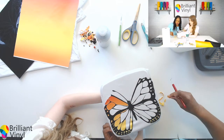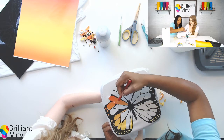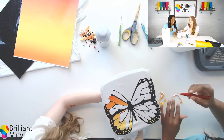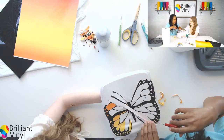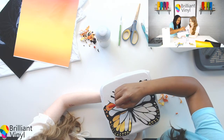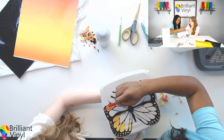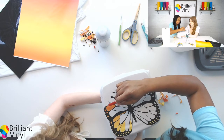Roberta said, I put a couple of words on backwards on a t-shirt and didn't know about something like this, so I threw it away. Oh, no. Yeah, you know what? There are so many little tricks like this that we as crafters know individually, that if we collectively come together and say, hey, this is what I do when this happens, we probably save ourselves so much money and materials.